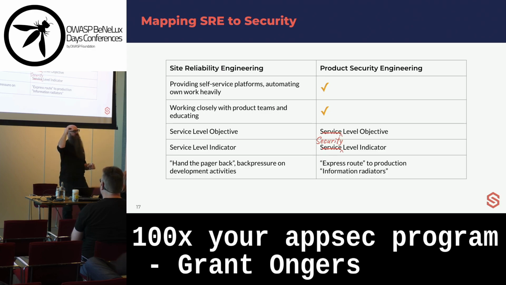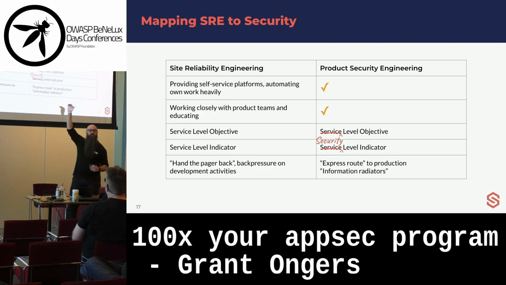So we want to be able to handle 50,000 transactions a second. We can see that those issues are lagging when we see a spike in CPU usage on a particular type of transaction. So the objective is the 50,000, the indicator is that CPU spike. We need to do the same thing for security, right? How do we measure what objective we have from a security point of view, and what's the indicator? How do we know that we're going to have issues with that objective down the line?